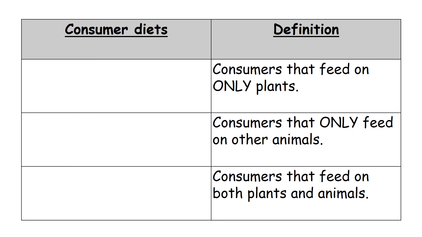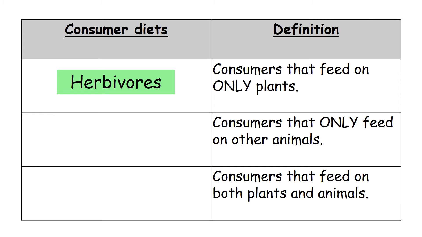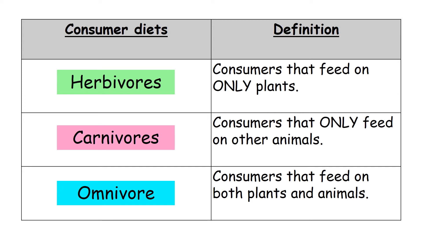Consumer diets. In the previous slide we said primary consumers are named herbivores because they only eat plant material — they only eat the producers. The producers are green plants, and then the primary consumers eat those plants, so they are termed herbivores. Secondary consumers eat the primary consumer, so they are termed carnivores, as they only eat other animals. And then you have omnivores — for example, humans are omnivores because we eat both plant and animal material.